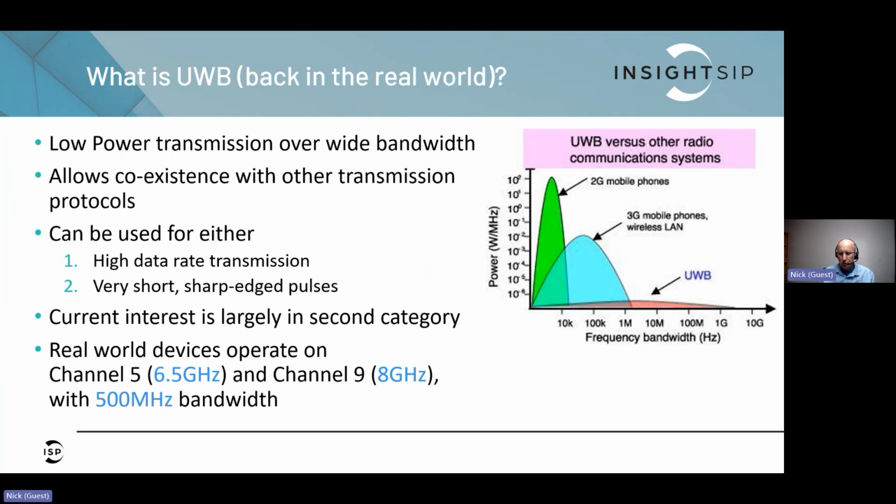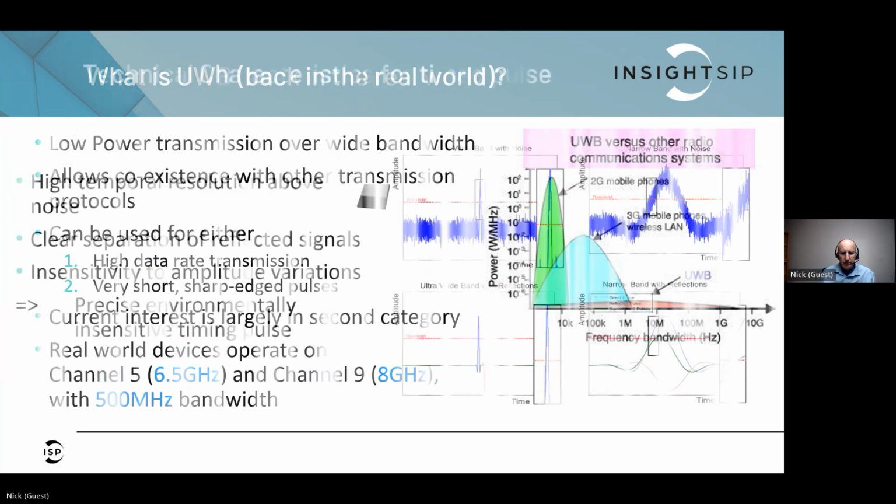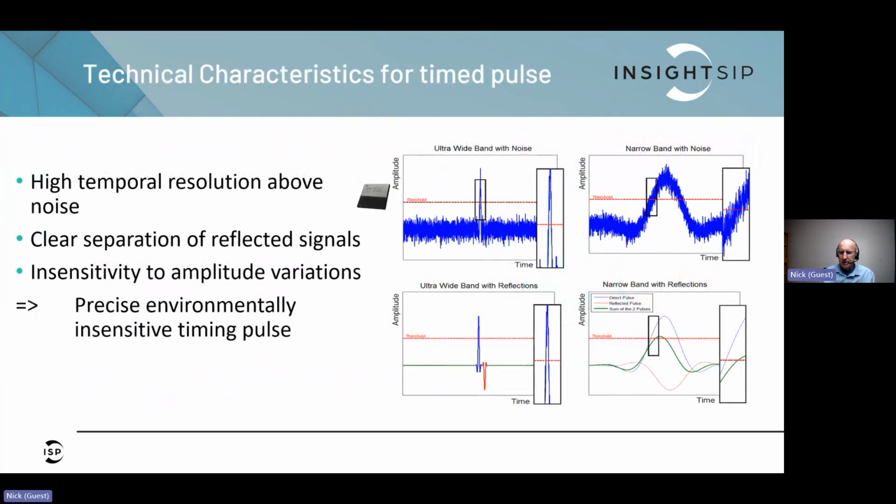Essentially, you can have these short, sharp pulses that you can localize in time. Looking at these signal diagrams, this has some practical benefits. If you look at this ultra wideband signal, you've got some noise, because you don't just get a nice pure signal like my theoretical graphs, and then you see this short, sharp peak, which you can pick out the time of pretty accurately. With a narrow band, you don't get this short peak, you get a sort of up and down, and with the noise, it becomes much less well defined in time.